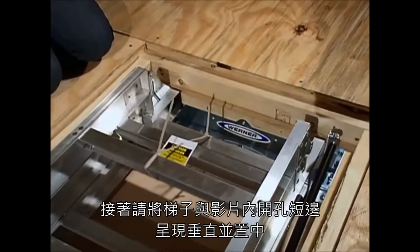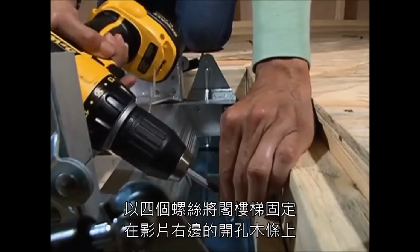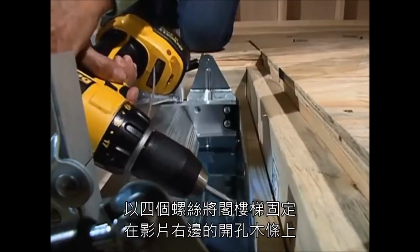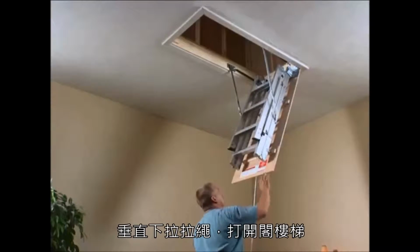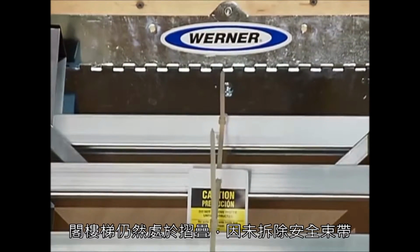Next, you will square the ladder in the opening. Center the hinged end on the header A. Drive 2 screws to hold the frame to the header. Screws go through the wood frame only. Open the ladder door by pulling straight down on the pull rope. The ladder sections will remain folded and secured by the nylon ties.